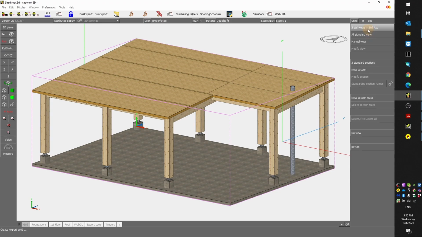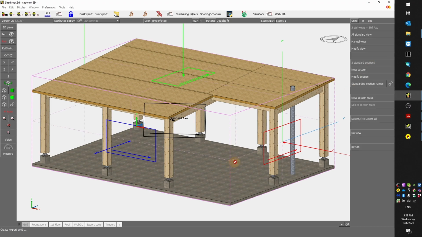Here I'm just going to pick 3 standard views. So let me show you what it is. It's going to do a view in X, a view in Y, a view in Z, as well as an axonometric.